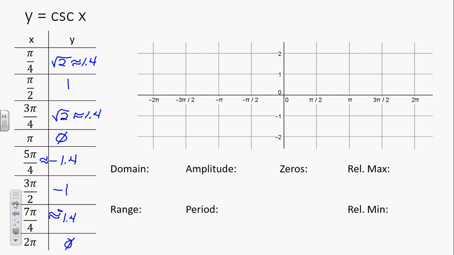Okay, now here's my hint. Anytime that you're graphing the cosecant, always graph the sine at first, but do it in a light dashed format, like a ghost kind of format, so that you don't confuse yourself. So remind me, how did the sine look again? Started at 0, and it went up, and then down, and then back up, right? So let's dash that lightly, faintly, so that we can see where it's going, and we're going to use that as a guide. And then here we have to go down, mid, up, down.